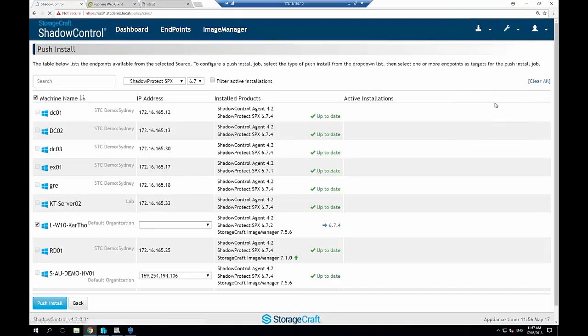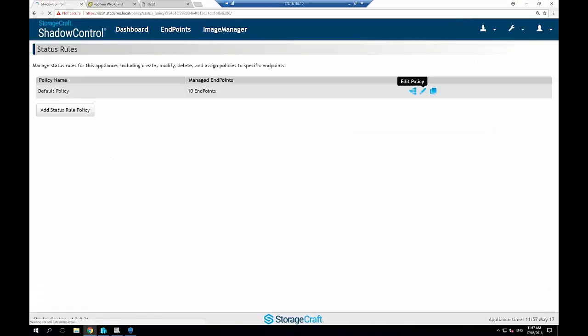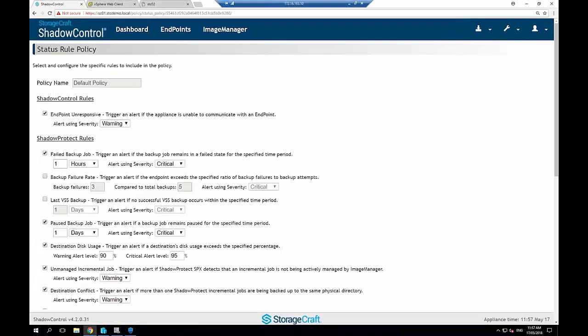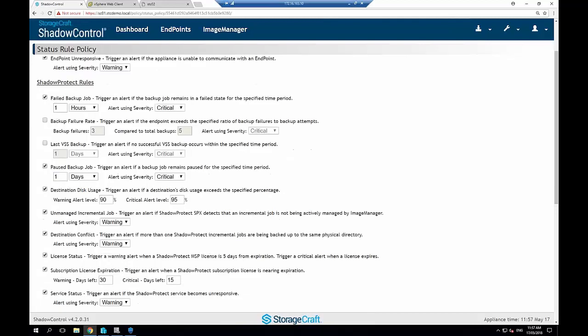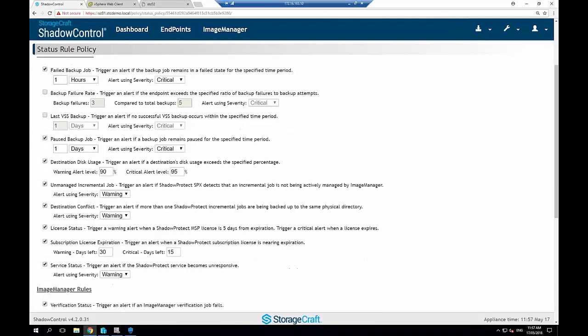And it's really driven off these status rules. This is what provides the biggest benefit and the automation to the solution. Rather than logging a job in your help desk every time there's a problem, you can say, as long as I've got a good backup within the hour, then just ignore problems, or set some sort of SLA that you want to respond to. I've got there: pull backup jobs older than 1 day, log as a critical alert. That's what we're seeing on the dashboard.